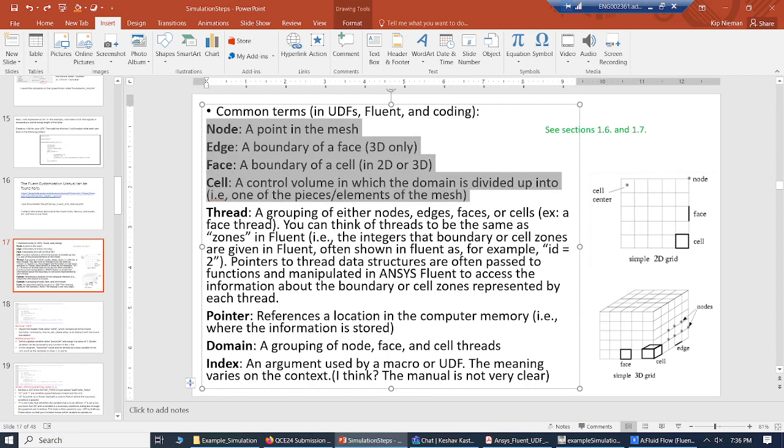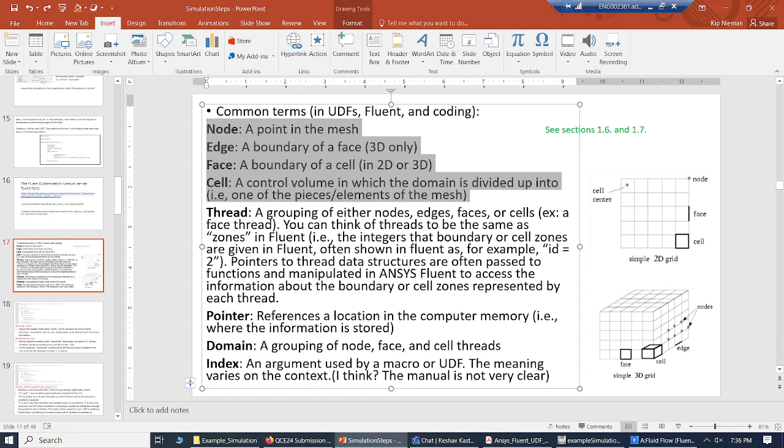Basically, you have a mesh that represents your geometry. It divides it up into a bunch of little cubes. There are different names for the different parts of this geometry: nodes, edges, faces, and cells. Nodes represent points, such as in the corner of these little squares. This top figure is for a two-dimensional simulation. The bottom is for a three-dimensional simulation. In a three-dimensional simulation, there are nodes at all the corners. Again, these are individual points.